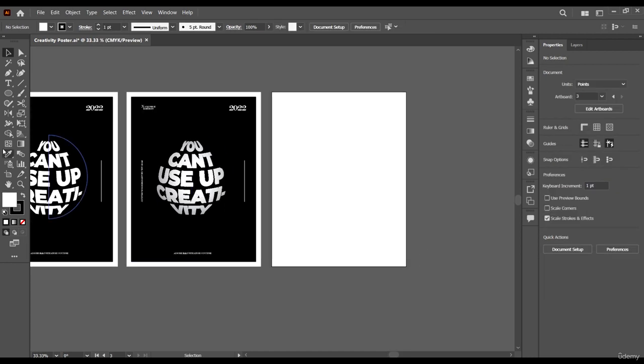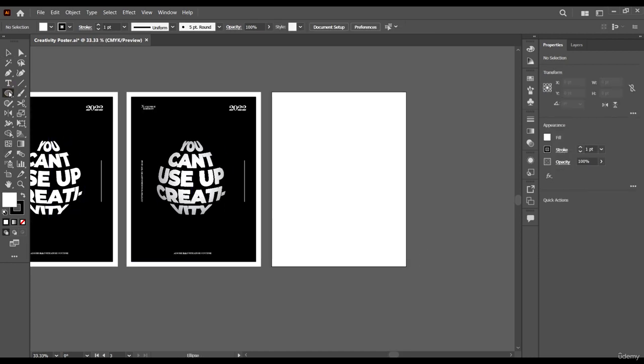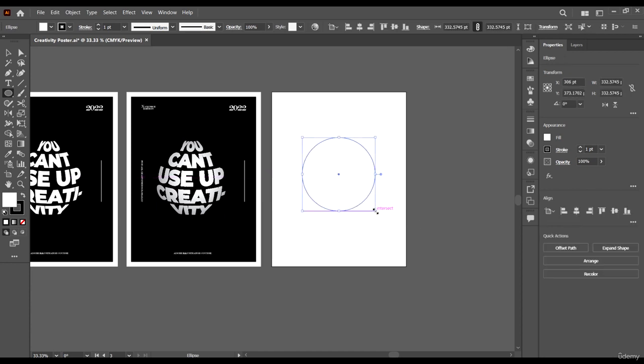So the first thing to do is to select the ellipse tool and just draw out an ellipse, and I'll give it a color so I can see what I'm doing.